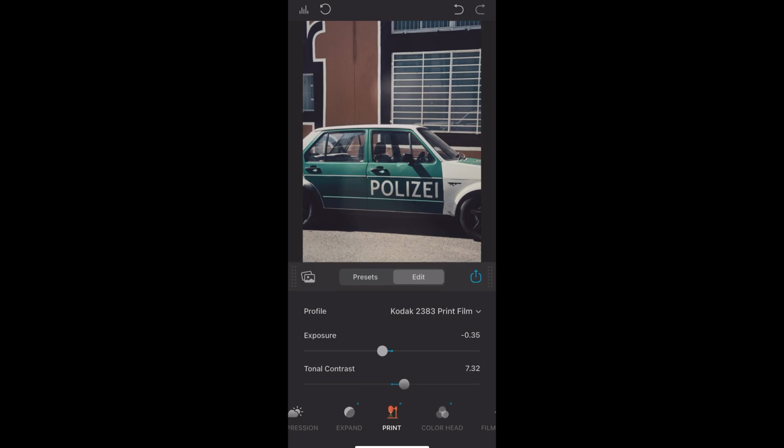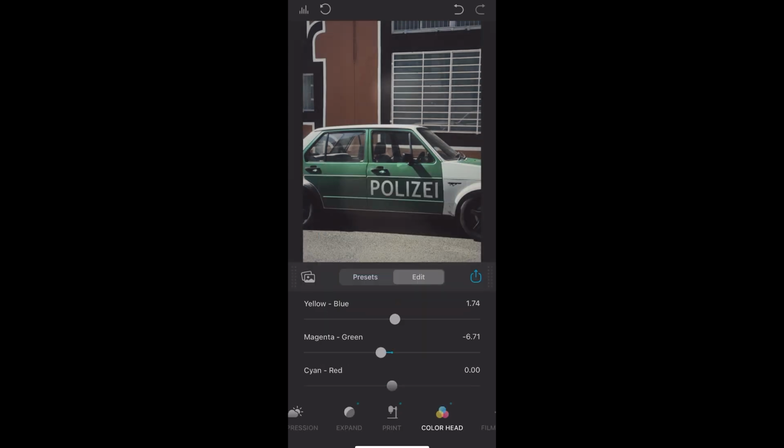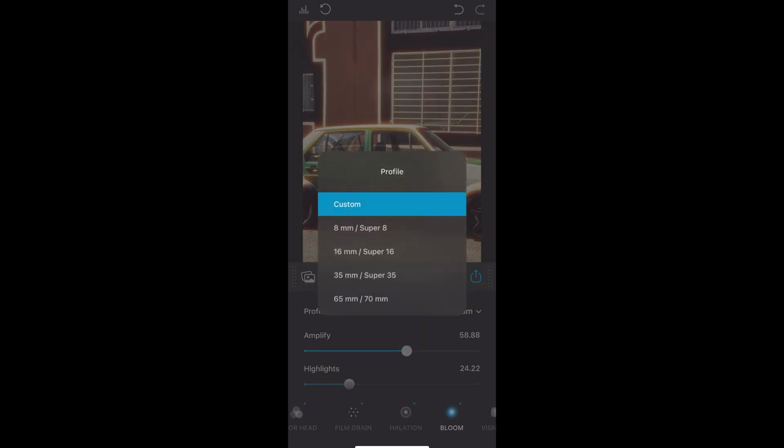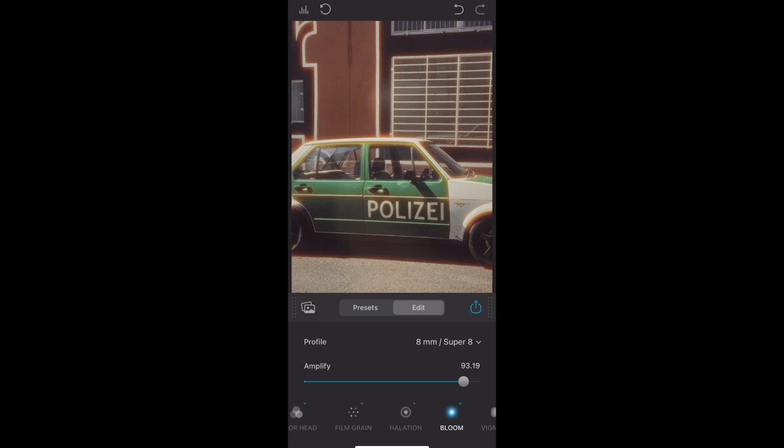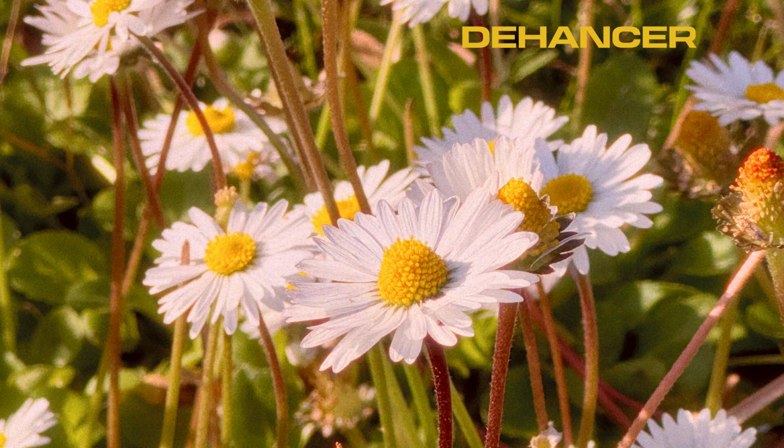Maybe if I get to shoot a GFX again or a Phase One, having something like this on hand will be useful. They have an app as well that they asked me to mention. It's a pretty cool thing, I suppose. You can do the majority of the things that you can do on the desktop app on your iPhone. It's just, it costs the same as the desktop app, so I'm not really sure I'd ever want to go that route.